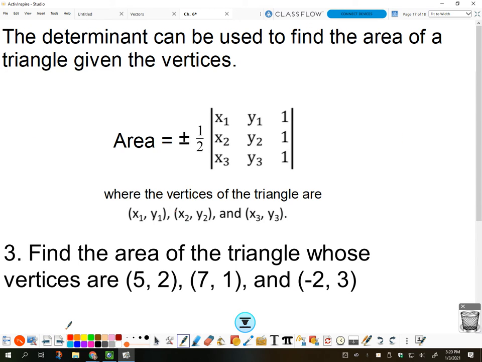Okay, so how can we use the determinant? Well, you can use determinants to solve systems by using what's called Cramer's rule, but it has a lot more steps than a matrix equation. So I don't really see the point in having multiple ways of solving a system using matrices. So you can either solve them the way you've already learned, or you can solve them using matrix equations like we learned in the previous lesson.